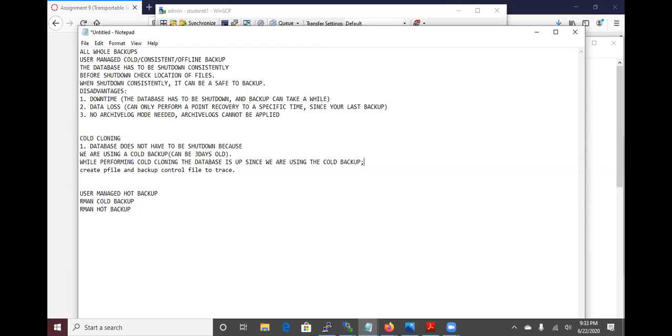I want us to really see the difference between the two because it's confusing some people about active base and backup base. It seems like when we are doing cold backup, the database has to be shut down when we copy. No, you can use an older backup to clone that database. You can use a backup from yesterday night to clone that database. You don't have to shut down the database right now.